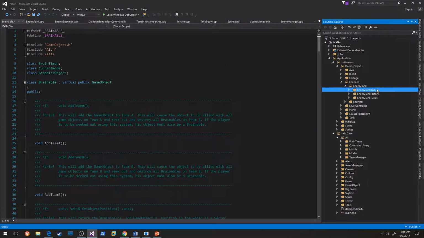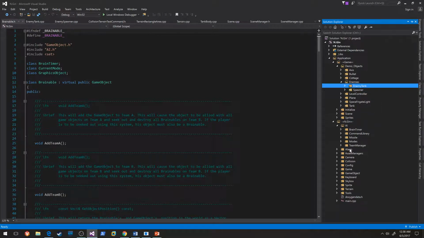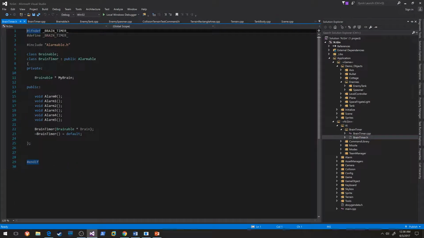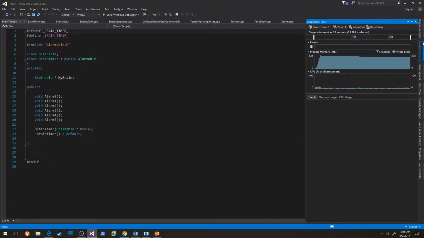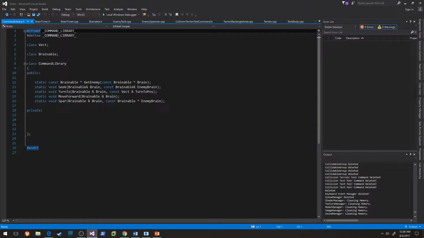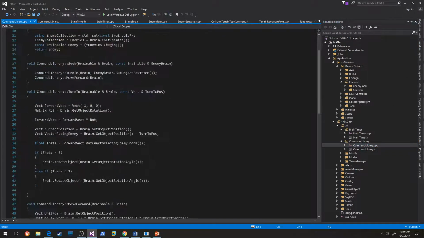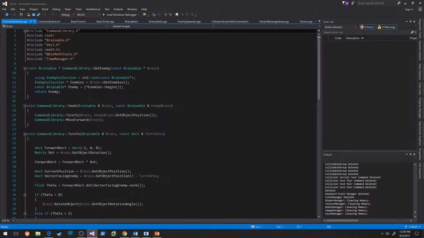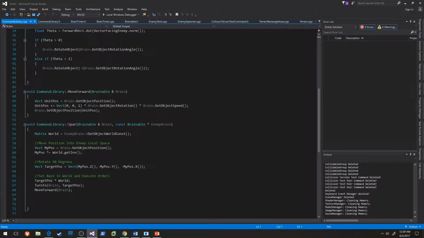So let me explain this to you really quick. The Brainable is like the overhead. And inside of the Brainable, there's actually an alarm, with multiple different things that can go on. There's a command library, which basically just goes over the different functions and the movements that the character, the brain, should do.